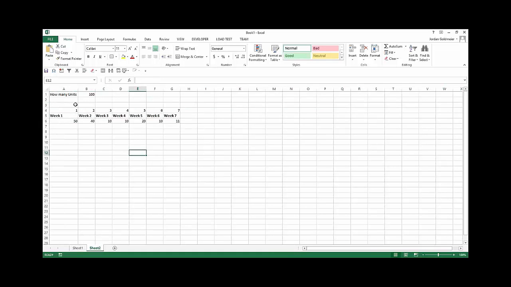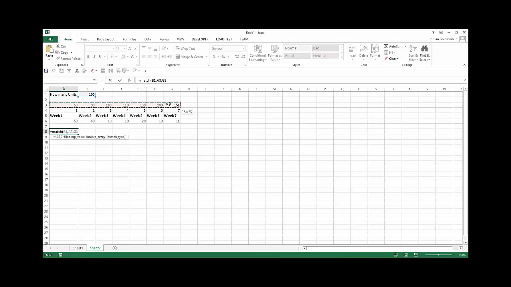One way to do this is I can say this is going to equal 50, because I know that's my demand. And then here I can say that this cell is always going to be equal to this plus this. So if I just drag across, we see that at a certain point it's going to equal 100. And then finally there, and I know I'm going through this really quickly, we can just use a MATCH. So here we're trying to match 100 in this range.